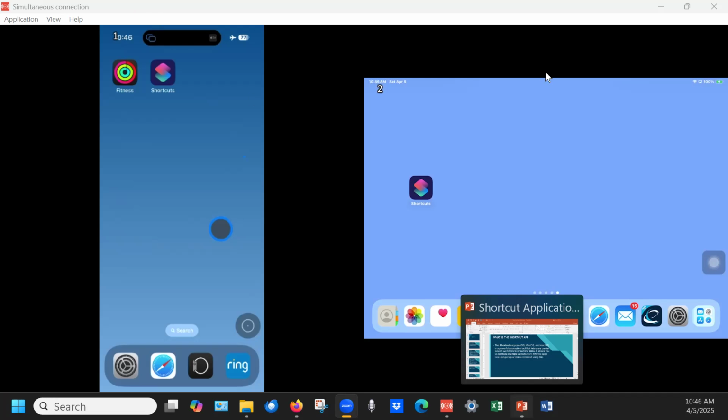How do you use the Shortcuts application? Using the Shortcuts app is simple and can greatly enhance how you use your iPhone, iPad, or Mac. Here's how to get started. Now I'm going to do it with all of you. I'm just going to cover it right now verbally, right? You open the Shortcuts app.